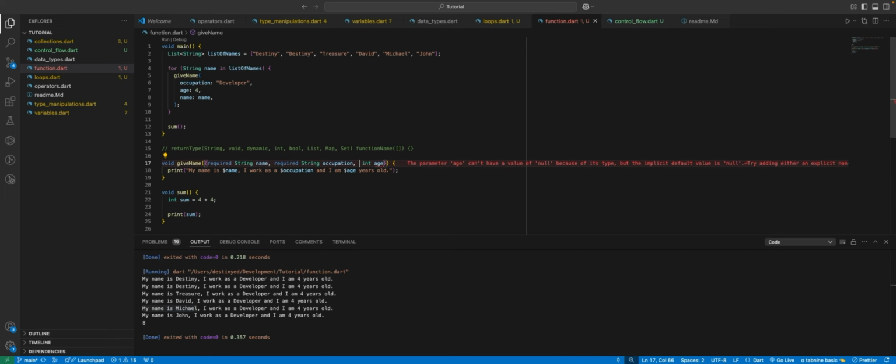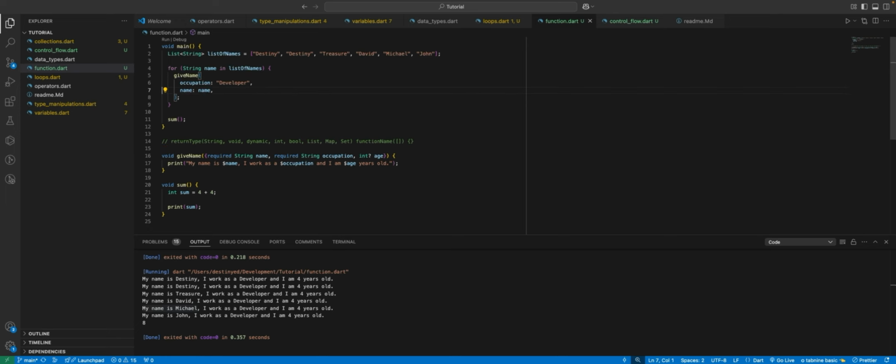Another case again, let's say you want it to be null somehow. Okay, I did not talk about this operator, but this is the nullable operator. You don't want this age to be required. That means users can maybe decide not to put it. That's where you use this null. You remove the required keyword from it. But if we run it, we are going to be getting null as a response. Okay, and you can decide to handle null in your case.